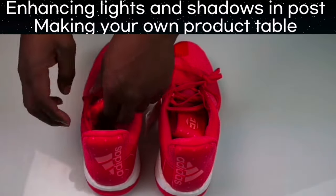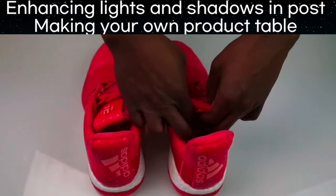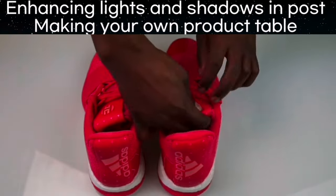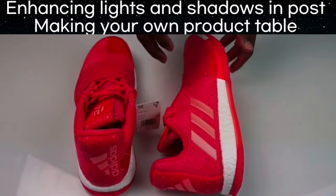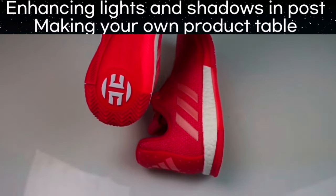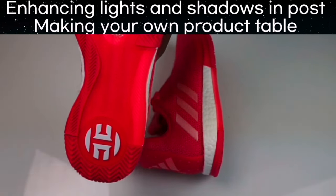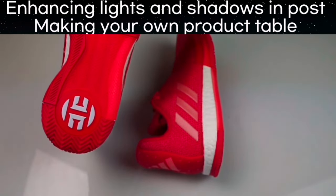Now, what I like to always do is just try to tuck away the laces. That way they're not getting in the way as well, and the buyer can completely see the whole shoe. Also, before I start taking some of these photos, I almost forgot, especially when it comes to Ross and Marshalls, oftentimes you're going to see some price tags. Sometimes thrift stores also write prices on the bottom. And I like to use certain things to get some of these markers off.